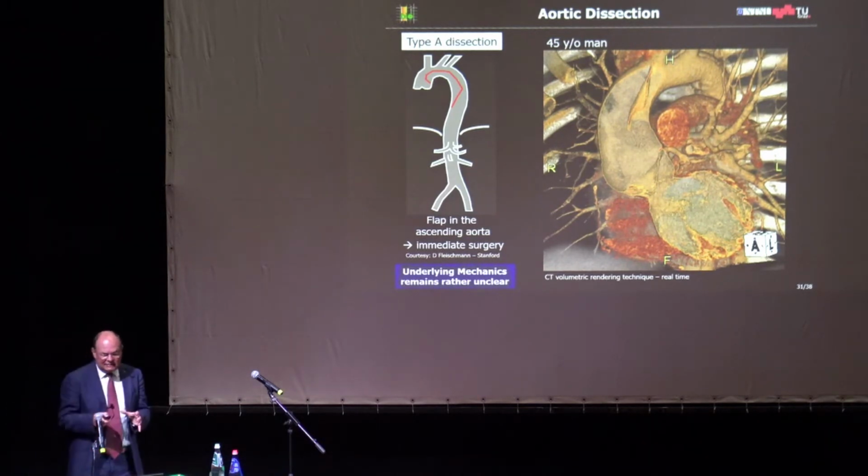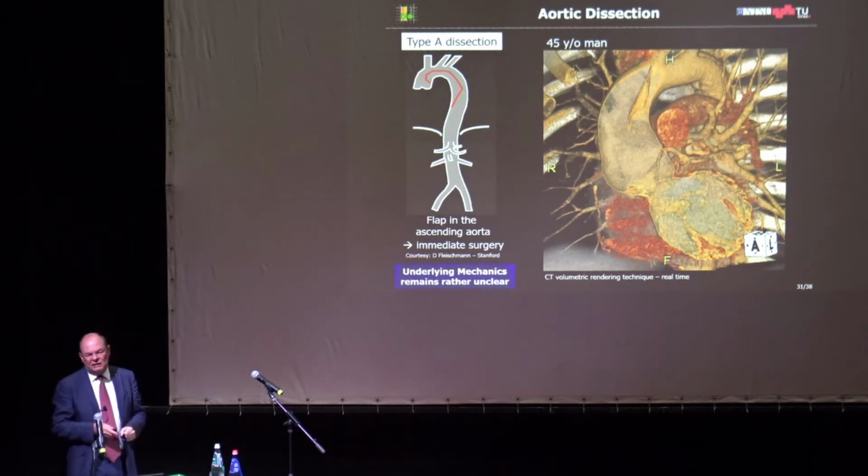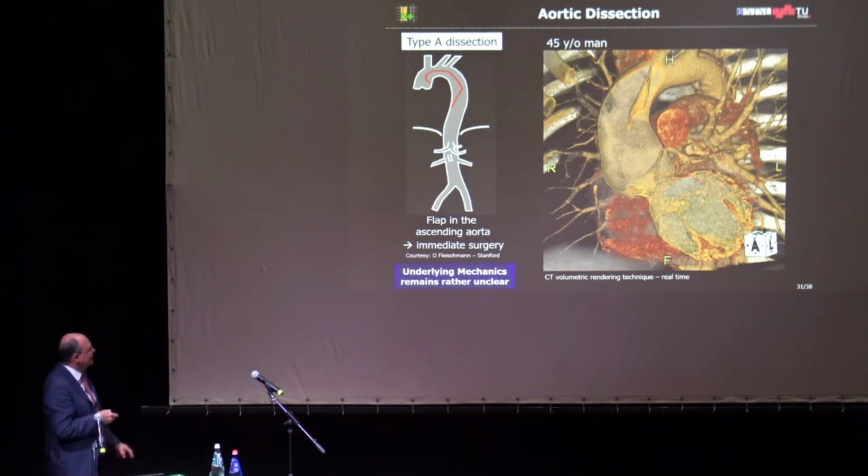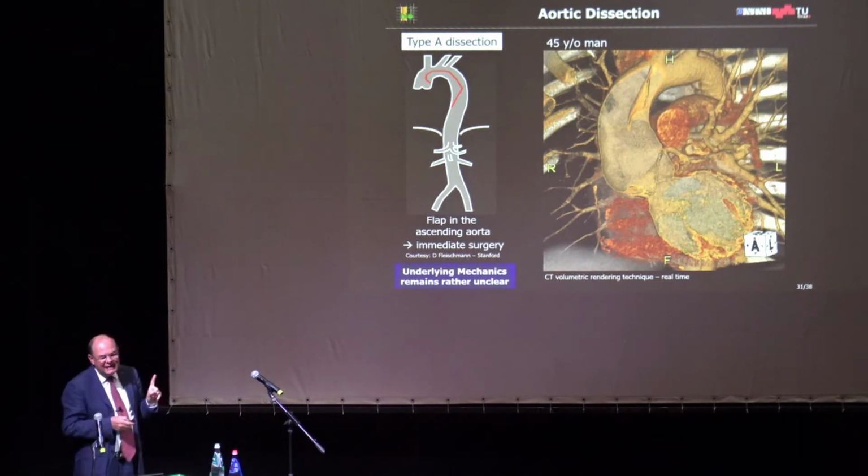In many cases, also interesting, this dissection is combined with an aneurysm. An aneurysm is a dilatation of the aorta. So it might happen that you first have an aneurysm and finally you have a kind of dissection there. The tricky thing is that it happens asymptomatically. The patient doesn't feel anything. It happens suddenly. And it's of course very dangerous. I show you here an in vivo movie, which is done by my friend at Stanford, from a 45-year-old man.